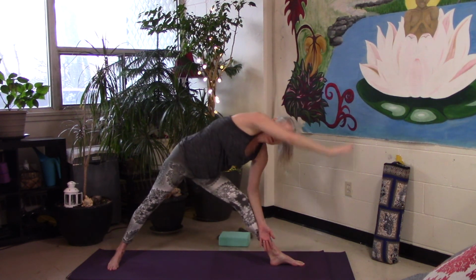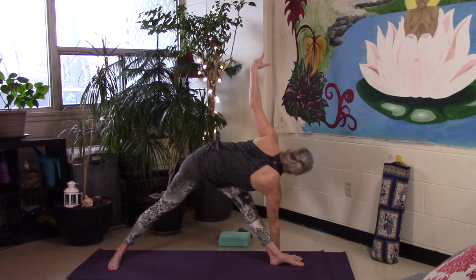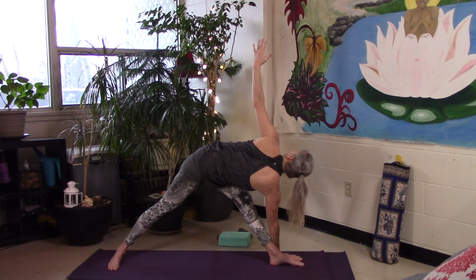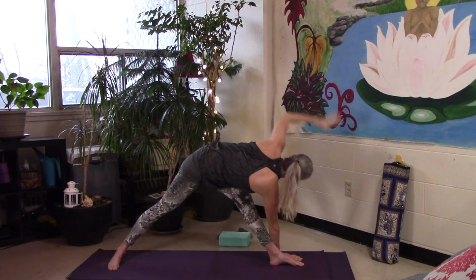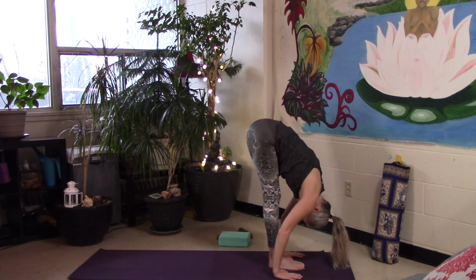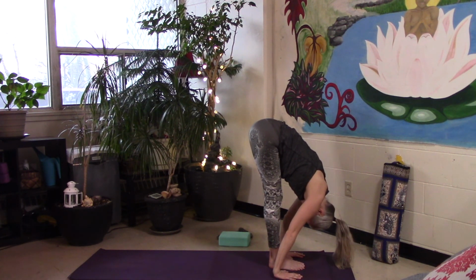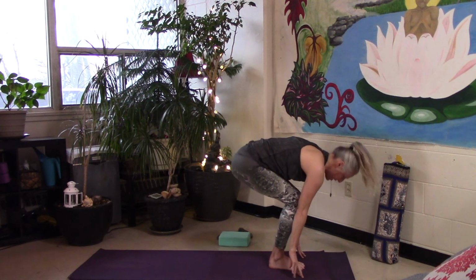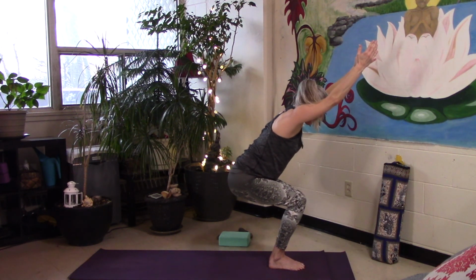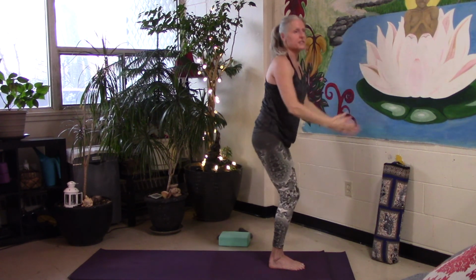And then bring your right hand to the floor on the instep or the outside of the foot, and then lift the left arm into revolved triangle. Bring both hands to the floor, step forward, drop the head. Bend the knees, chair. Exhale, come to stand.